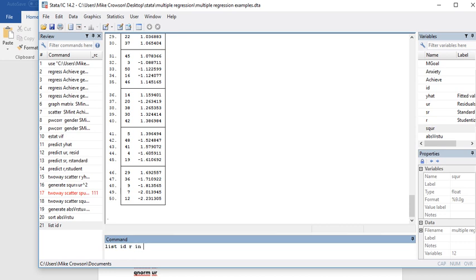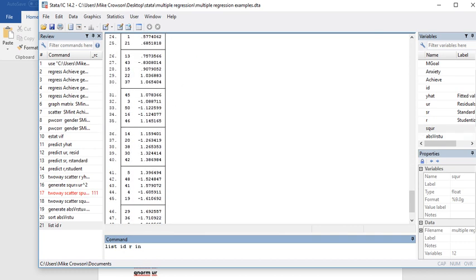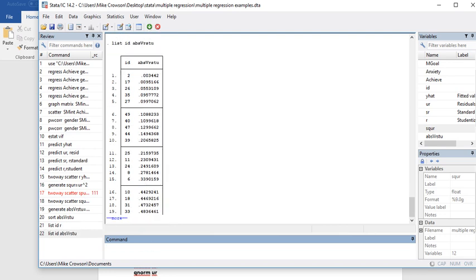That was the actual studentized residual. I wanted to list on the absolute value. So you have to make sure your syntax is right, or else you can end up messing up. So I'm going to say list ID ABSVRSTU, and again, that's listed relative to the absolute value of those residuals.